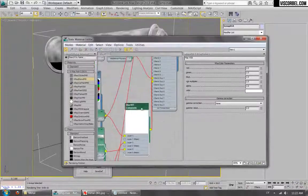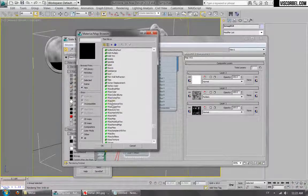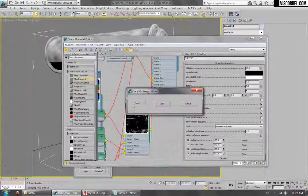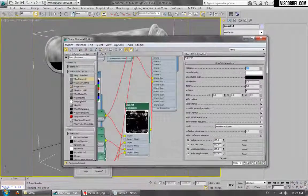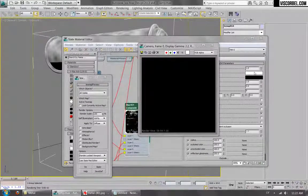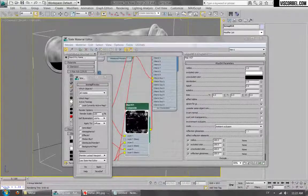Okay. And as a mask, I'm gonna start with some Vray dirt and see how that looks. Invert the normals, swap those colors around, and preview the map. Okay, much too large, try again. And I think we have a problem since we have a very thin object. And this is the cylinder.